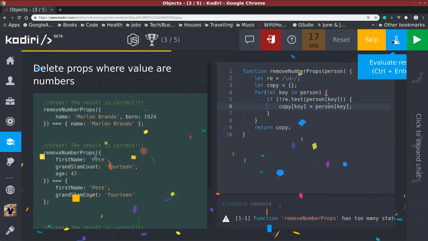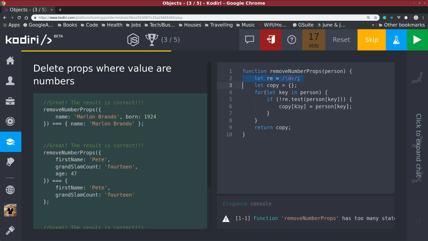Right, cool. That's one solution. Not bad. We managed to successfully use a regex, so good practice from yesterday. And we managed to use the test method to create a conditional. Good use of the test method. And we managed to add things to an empty object. I'm going to show you one other way, and you can pick what you prefer.